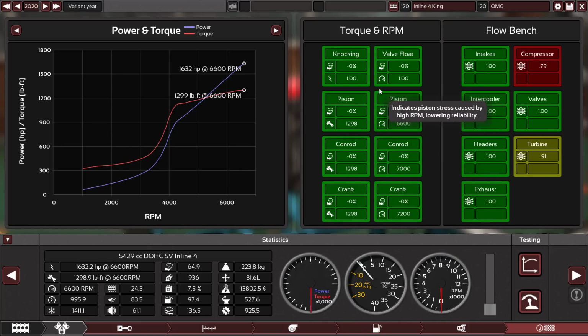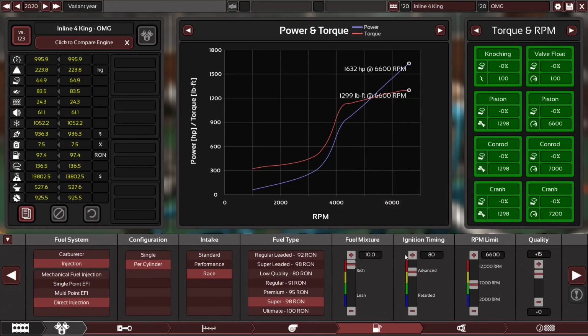We have no warning lights or anything, but I have reached the limit of the torque, and because of that I can't go any higher. If I want to push more ignition timing, the torque will go over like 1300 pound-feet of torque, and you will have a warning light here. That's why I'm stuck on this torque and horsepower, because of the internals.